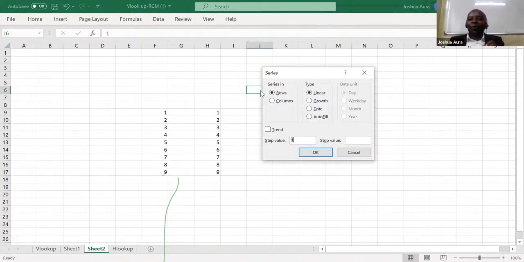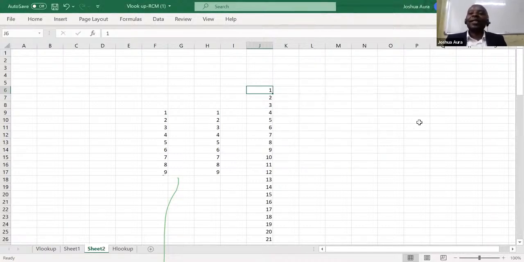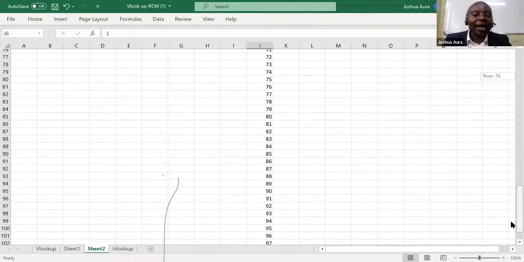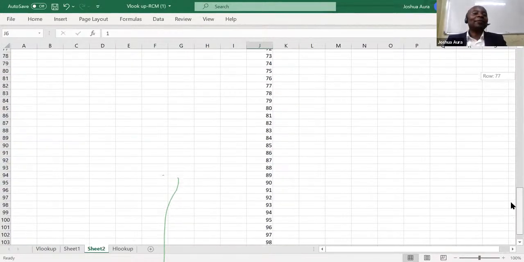As soon as I finish, I can see this thing is asking me which series do you want. Do you want a row series or a column series? I'll say I want a column series. Then we have the step value, 1 at a time. Then where do you want to stop? For example, if my client's work is going all the way to 100, I say I want to stop at 100. Then I say enter. This thing is powerful. It has been able to go all the way to 100 exactly.